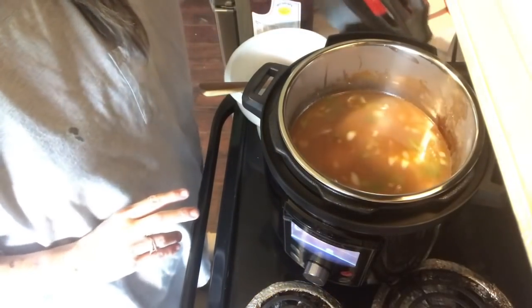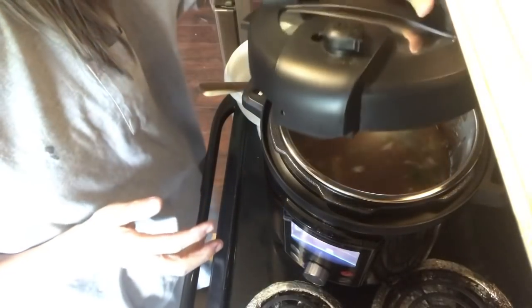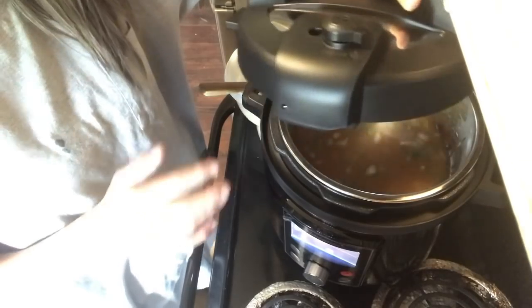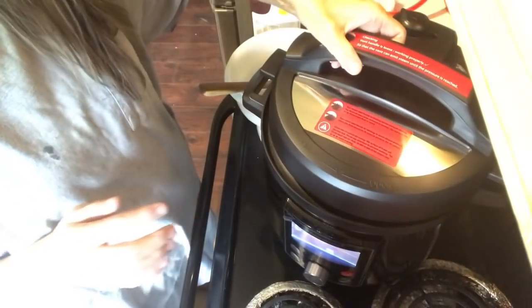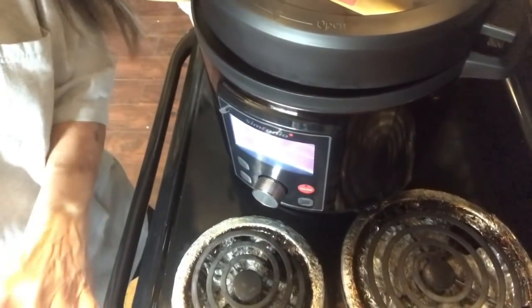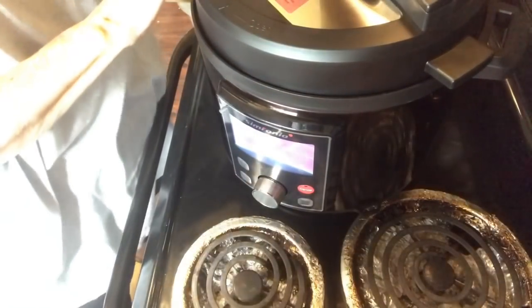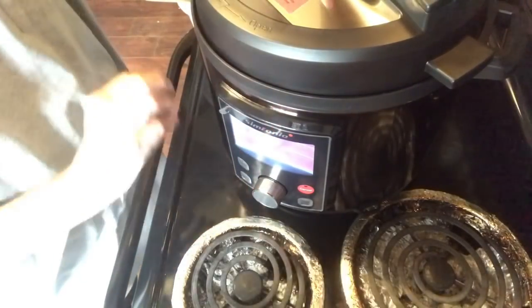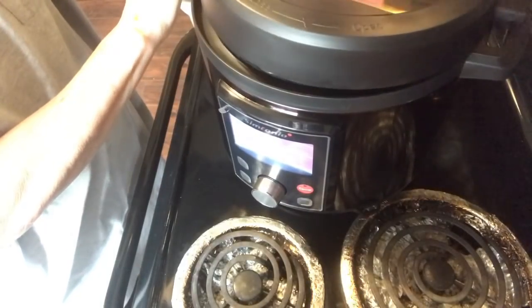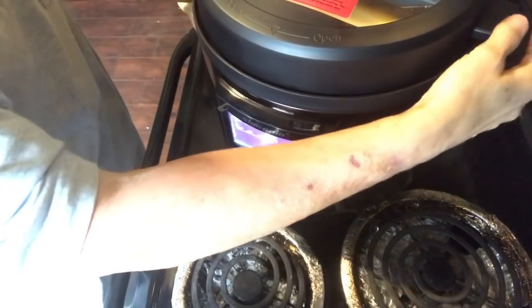Now what I'm going to do is put on the lid. I was trying to put on the lid earlier, and I was going like this, and it would not go on, and that's because I had the back of the lid in the front. I'm going to bring you down so you can see more of what I'm doing, hopefully. But put your lid on. And I read about this ring, but I can't find anything about it, so I'm going to look more about it. And now I have my lid on.